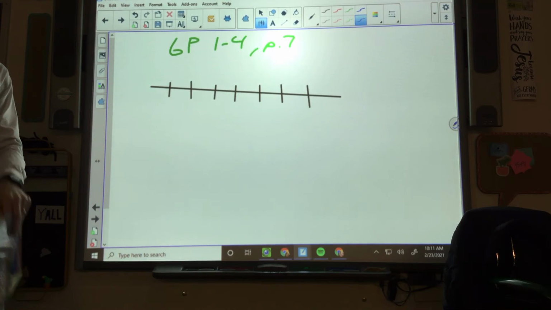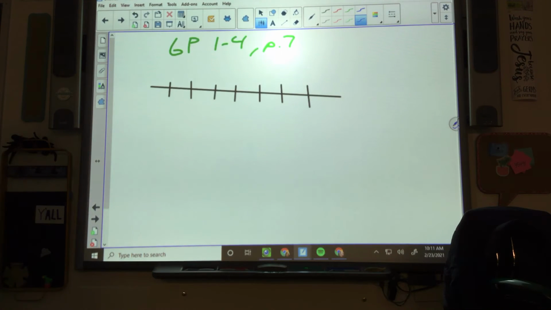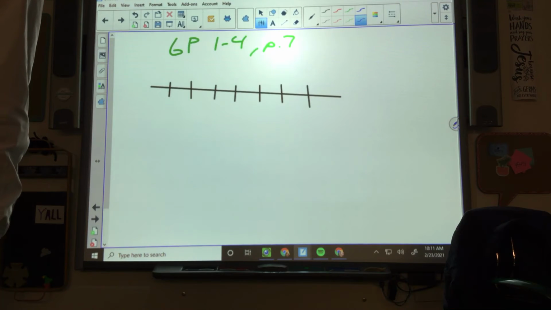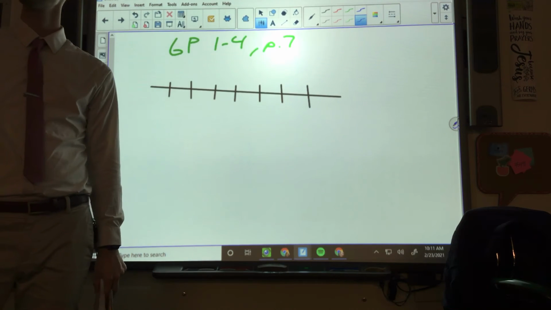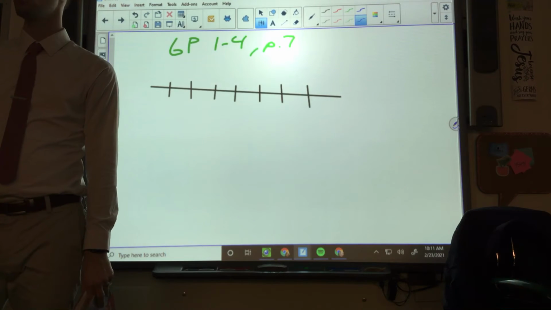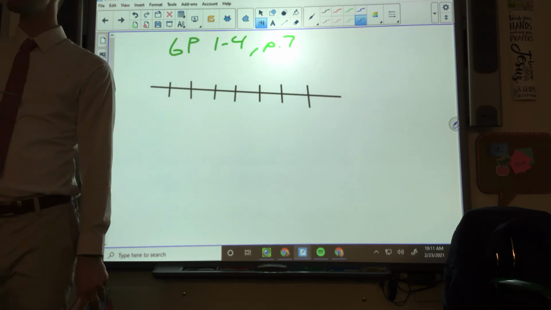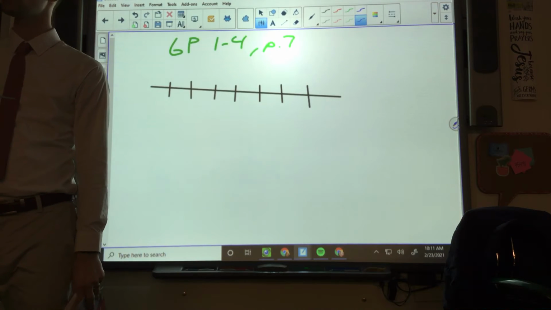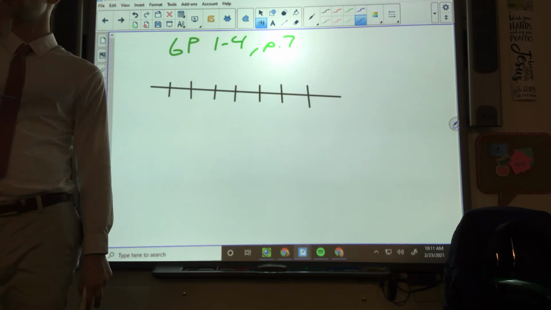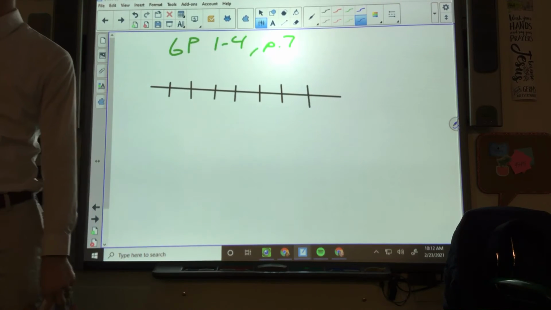What's positive whole numbers? Positive means what? Greater than. Positive means greater than 0. How do you know positive then? Greater than what? Positive does not mean negative 3 and negative 2. Positive just means greater than 0. If the temperatures are in the positives today, they're greater than 0. So positive whole numbers are numbers greater than 0.